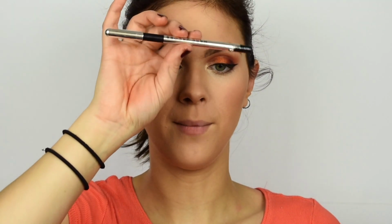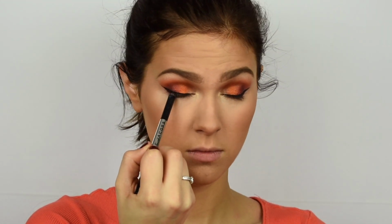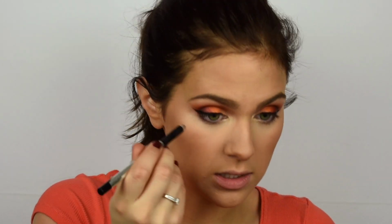I'm going to apply eyeliner and lashes. For eyeliner today, I'm going to be using my Marc Jacobs Highline eyeliner. So I'm just going to go in and tightline with this, like so. And then I'm also going to line my lower waterline with this as well. I have to bend down to my mirror, so hold on.